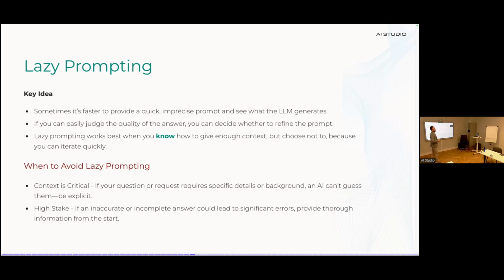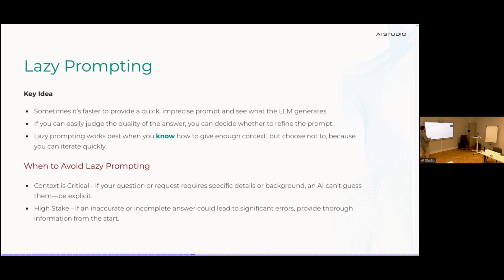You just paste the code and it understands itself what needs to be done. So it's sometimes faster, and you see what it generates. You can easily judge, and it works best when you know how to give enough context but choose not to, because you can iterate quickly.